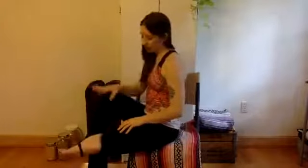Going down into our low body now. We'll cross one leg over the other thigh, or anywhere below the knee. And so it could be closer towards your ankle. It could be on your shin. Just choose one leg to cross over the other leg. It might be as high as your thigh.